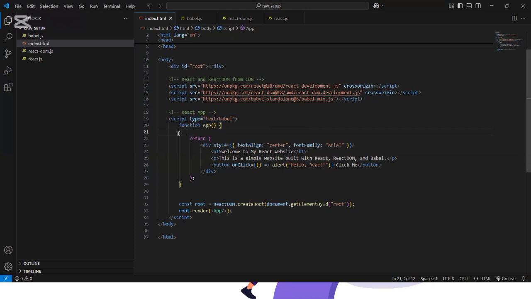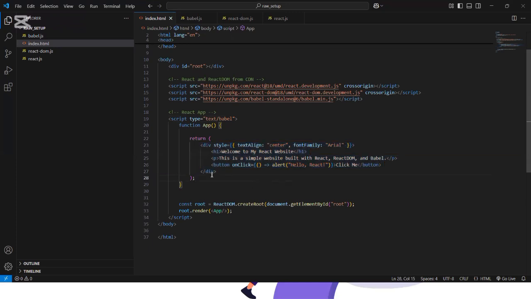I have a function component here. Don't bother about how to write a function component. Don't worry. We're going to teach you that later on. But I just wanted to show you how React works. So this is a functional component. So I am returning this thing that looks like HTML, but this is actually called JSX. But don't worry about it. We'll talk about it later on. Don't worry about this whole code.